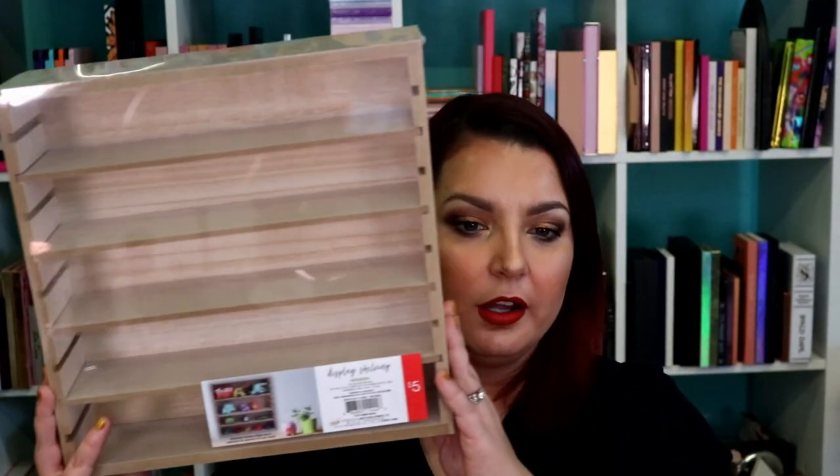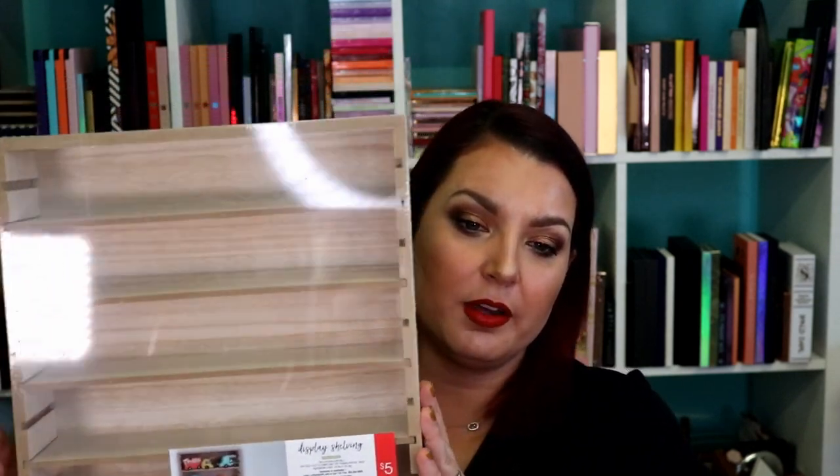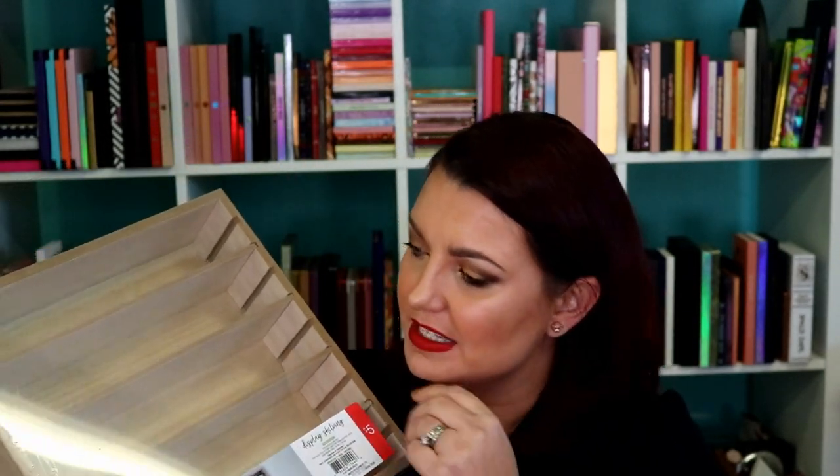I think this is the last thing from Target — I found this little shelf, it was $5. Y'all know, if you watched my office tour, I have a collection of Real Littles, which is kind of like tiny food. I need a place to store them all, and I found this. My husband couldn't make it for this price, so I went ahead and picked that up. I can fit a lot of them in here, so we're going to use that to set up my tiny foods.